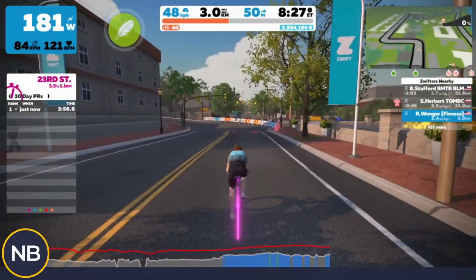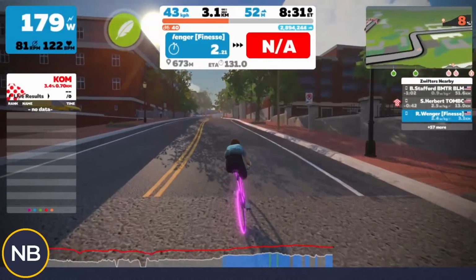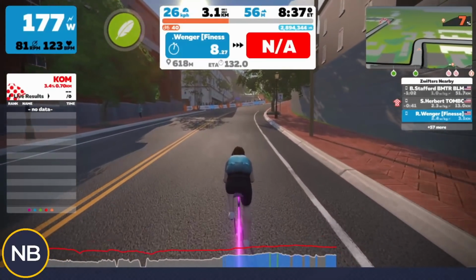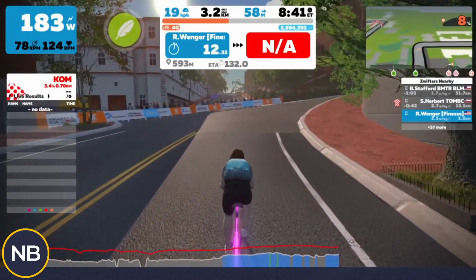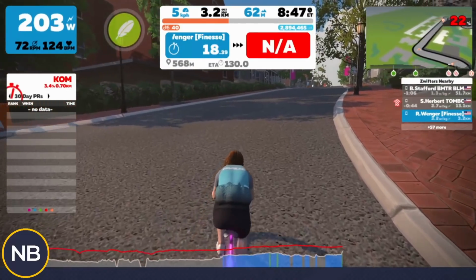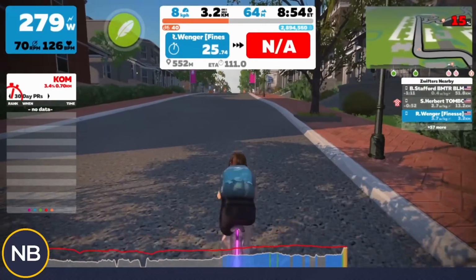That takes us all the way to reverse Libby, which starts right here. You see right before that left-hand turn, it kicks up to a 10% grade. And that right-hander you see coming up, you're going to see it kick all the way up to a 22% grade. So what you're going to need to do is put in a huge kick to get up and over this, and then it's going to basically flatten out at the top.